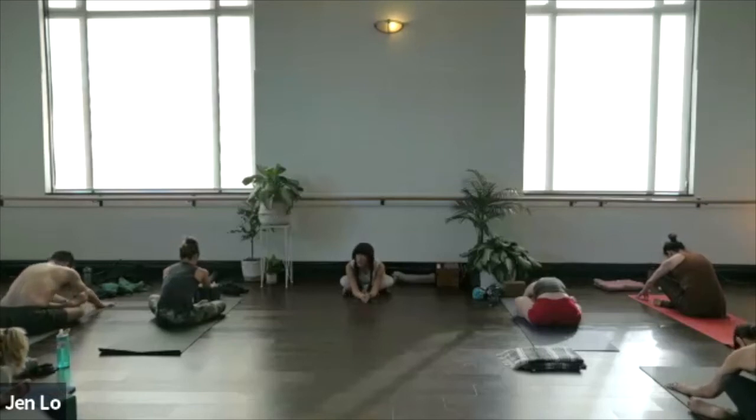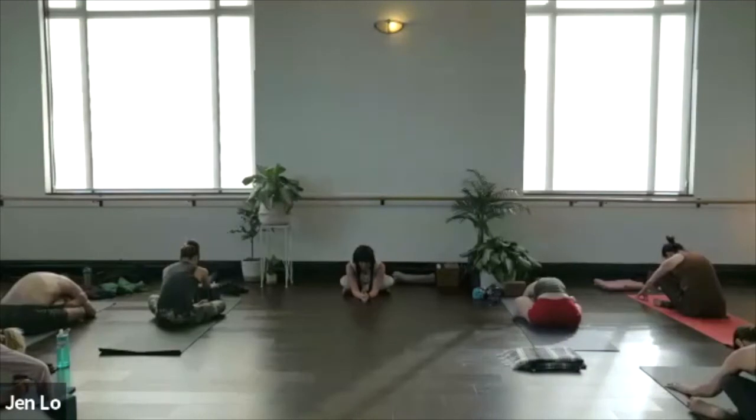So instead of that, can we focus on this repetition and rhythm of your breath in this pose? Elongate your exhalations.